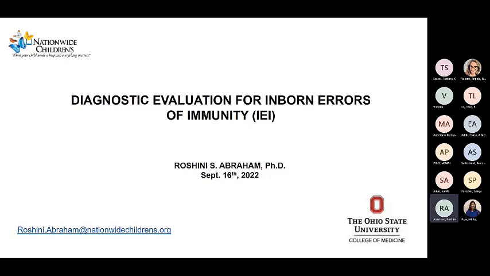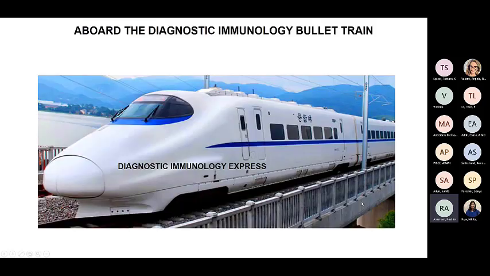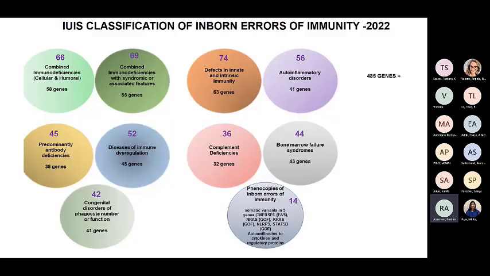So what I'm going to endeavour to do in the hour that we have together is to go over some basic principles of diagnostic evaluation for the inborn errors of immunity. And I'm going to try to cover a bit of everything because, as you can imagine, it's really vast. I sort of liken it to getting onto a bullet train or trying to hold an ocean in a teacup. It's hard to do justice in this very short amount of time, but I'll endeavour to give you a quick tour, and then certainly if you've got any questions, you can ask me now. You can also reach out later if something comes to mind.